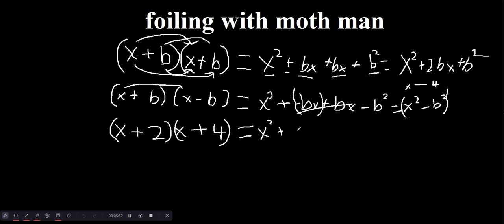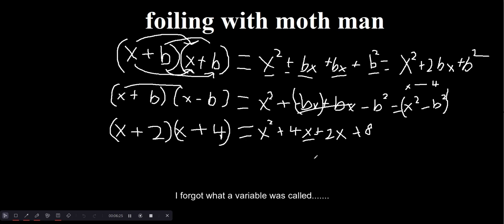plus x times 4, so you get 4x, and then plus 2x. That additive sign is very crooked. Plus 2 times 4, which is 8, which is the bane of my existence of drawing in Microsoft Paint. And then once you look at this, you can see, oh, 4x plus 2x, those have the same mystery number.